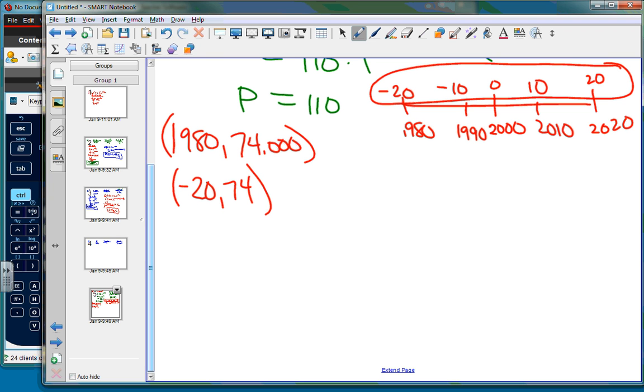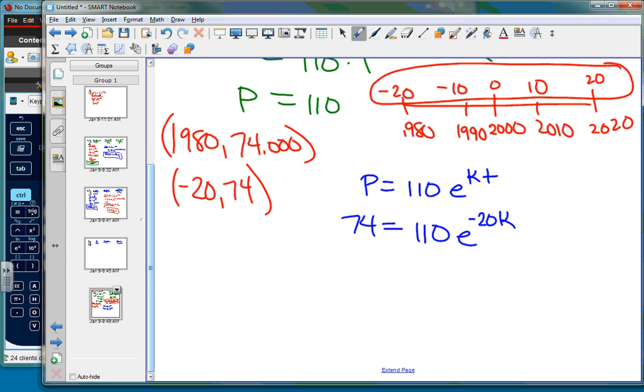PERT or CERT, or in this case, it is going to be that P is equal to 110 e to the kt. What goes where? 74 goes for P, 110 stays, e hangs out. What's k? It is the rate. It just gave it a different letter. Do we understand that? So this is going to be my t, which is going to be negative 20k.